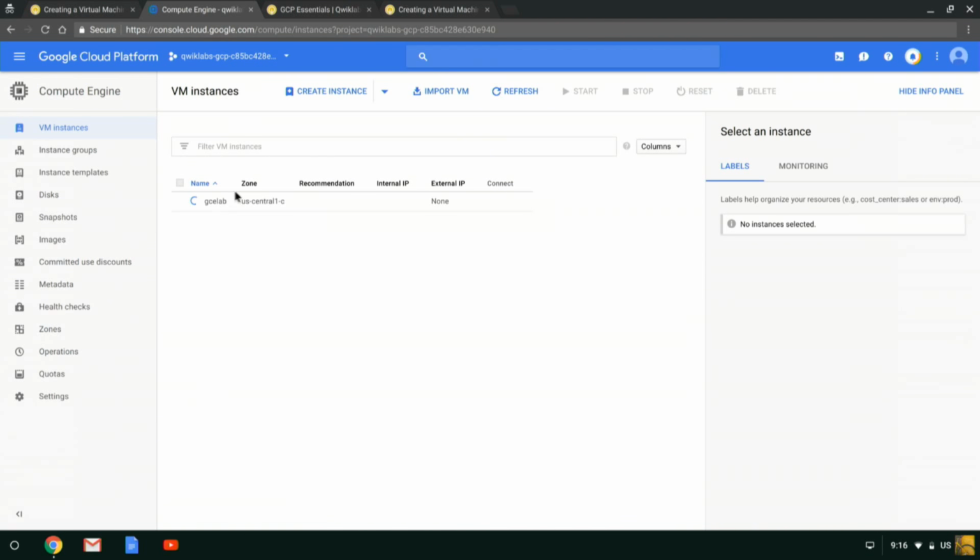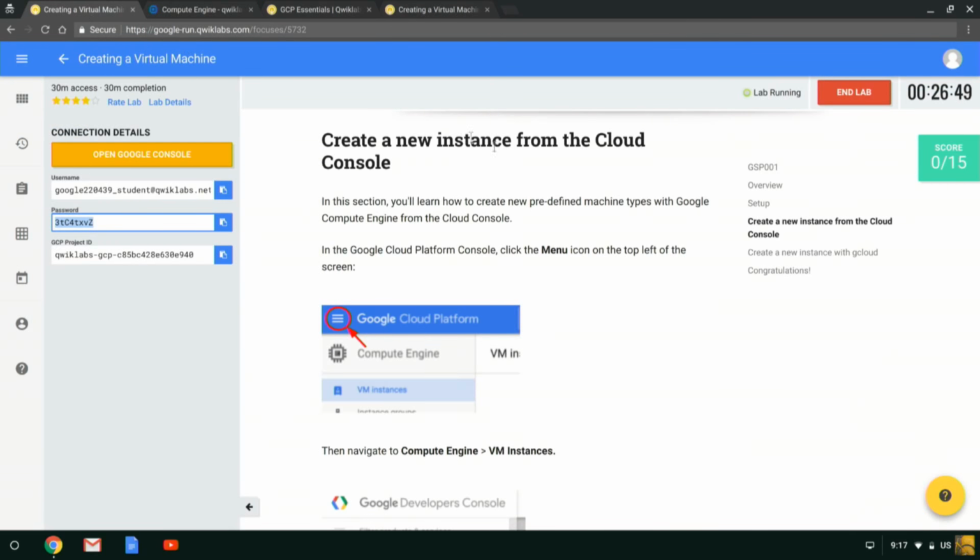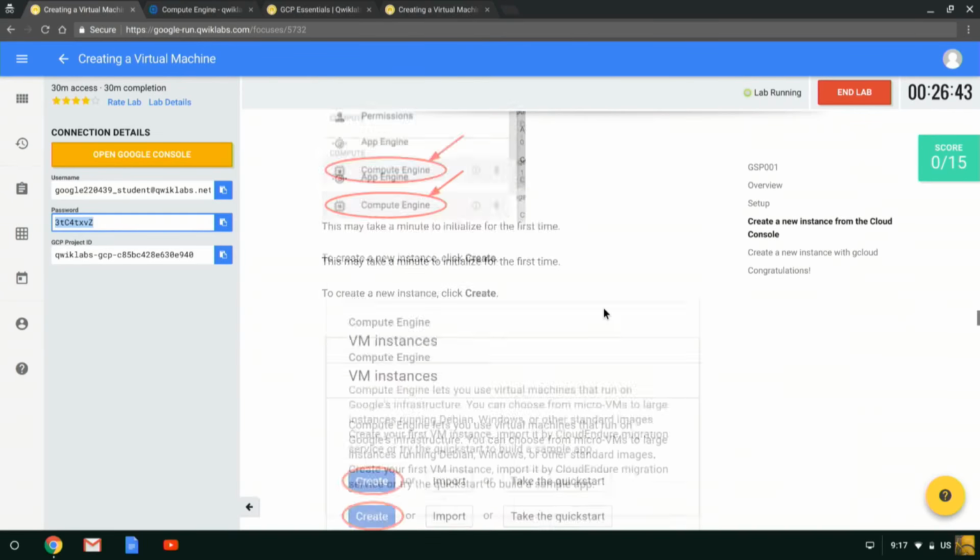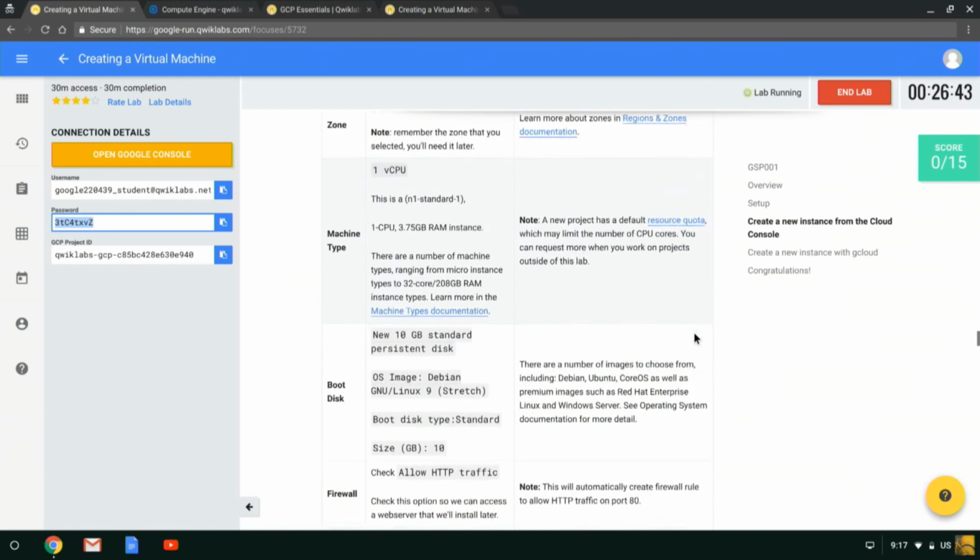All right, while that instance itself gets spun up in this particular zone, should only take about a minute or two, let's revisit the lab and see what else we have left. So a little over 6 minutes. Let's see if I can't get you guys on a web server even ahead of time.